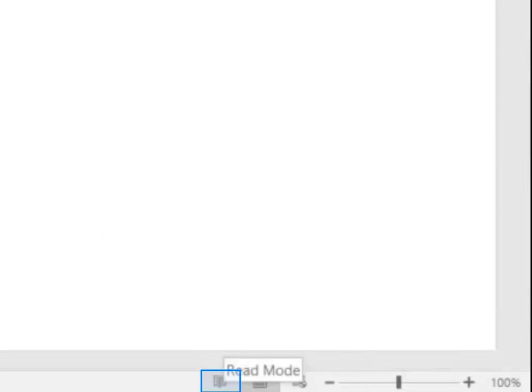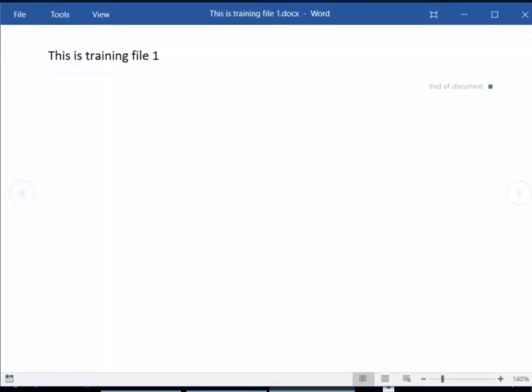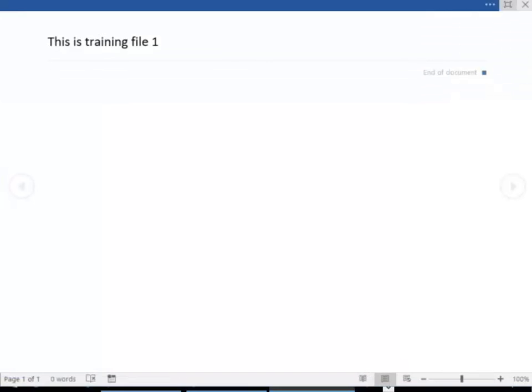To display this, as in a previous lesson, in different views, at the bottom I'm going to go into Read mode. This is full screen view, which makes it easier to read a very long document, almost like a book. If I go up to the top there, I can even auto hide the reading bar, and that hides the bar at the top. Now let's return back to our normal view, which we refer to as our print view.